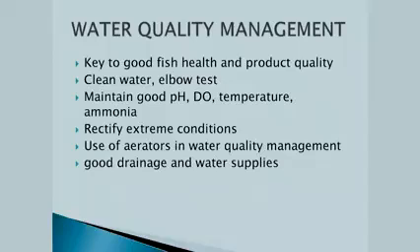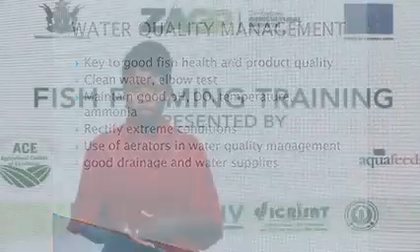You conduct elbow tests. You dip your hand up to elbow length, and you slightly lift your palm. You should be able to see the lines that are in your palm if your water is clean. But if you are not able to see them, then that means your water is dirty. You now need to clean the water. So our water quality is the key to good fish product and the good quality of meat.